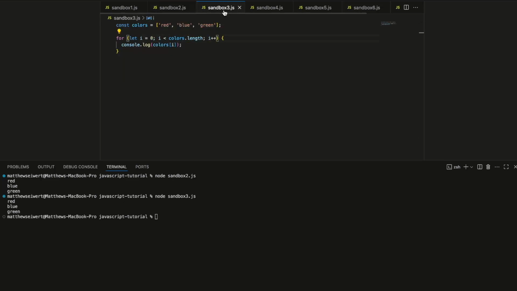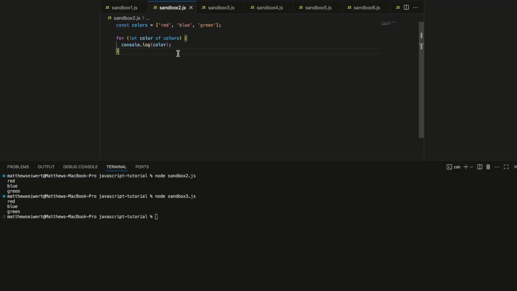Now, before we get to the other sandboxes, I want to go through and understand where this for of, and also the for in, which we're going to get to, which is more for objects, actually comes from. Your computer doesn't understand this language, this for of. It can't read that. It only understands ones and zeros, machine code. All of this JavaScript code is going to run inside the JavaScript engine. For Chrome, that's going to be the Chrome V8 engine. For Firefox, another type of browser, that's going to be SpiderMonkey. All of these engines help make JavaScript possible for a machine to understand.